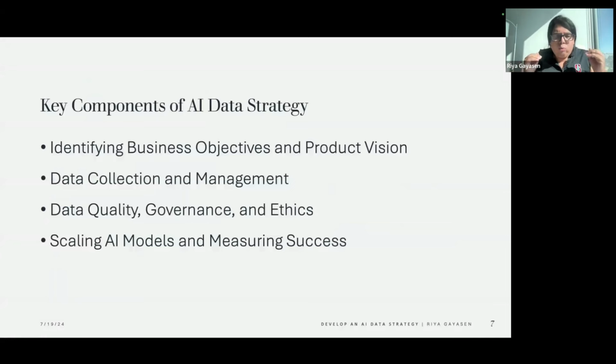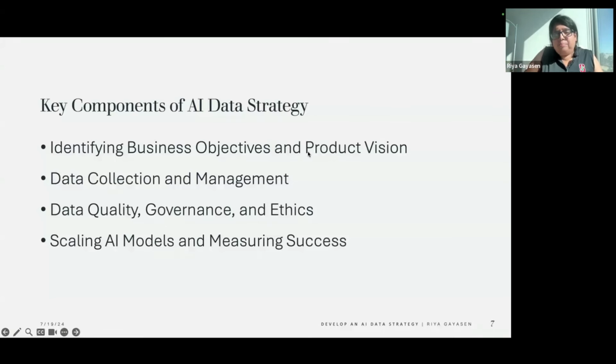In all of this, the reason for looking at these two stories was to basically drive home the point: what's needed before one even starts gathering data, or even when one starts gathering data, for an AI model. So the first thing is basically identify the business objective and the product vision. As in, the first step is not even AI. Basically, identify what you're trying to even do.